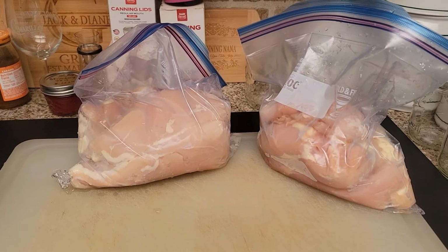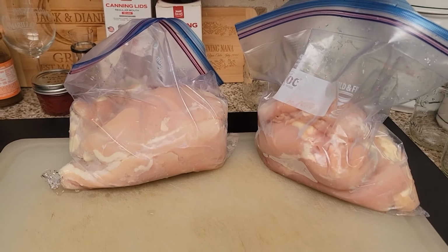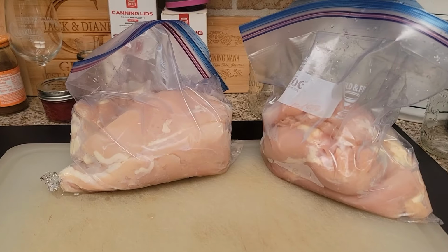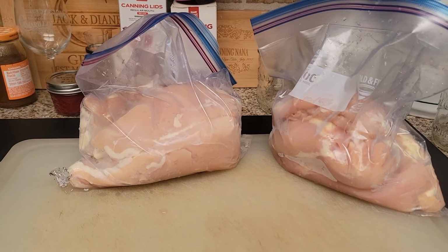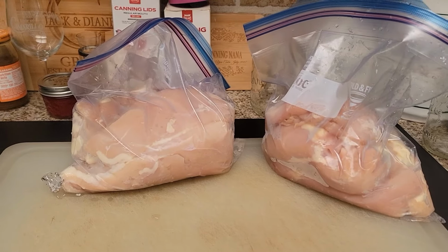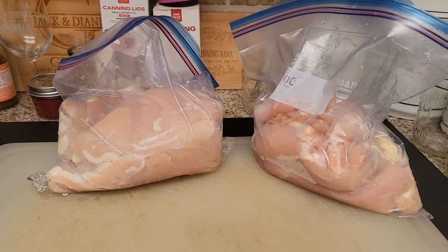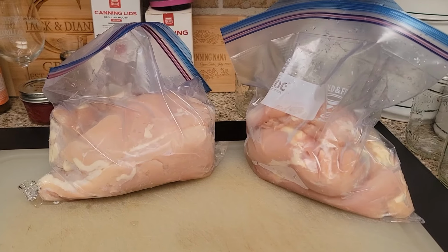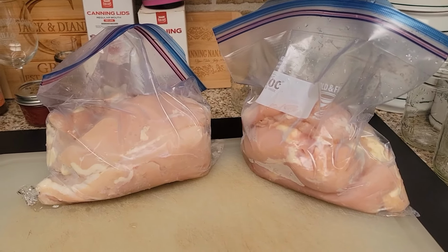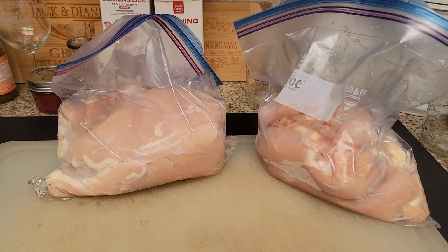Today we are going to be canning some chicken, some ugly chicken. I bought 10 pounds of chicken. This is not 10 pounds. I've used maybe a pound and a half of chicken, or not even, probably a pound of chicken that we had the other night for dinner. So what you're going to see me doing is teaching my son to can chicken and show you guys how easy it is to do. So come along and watch.